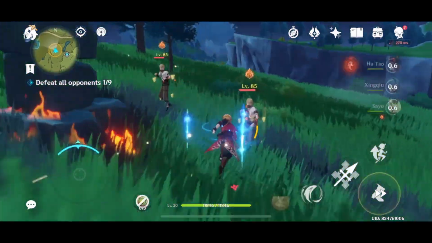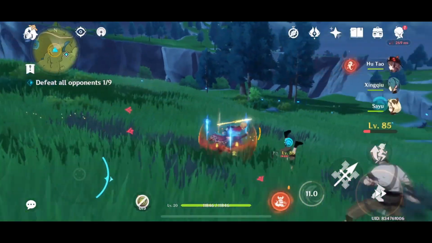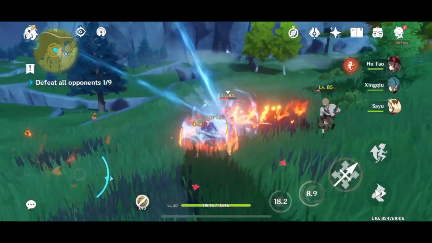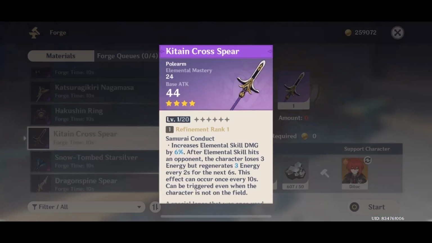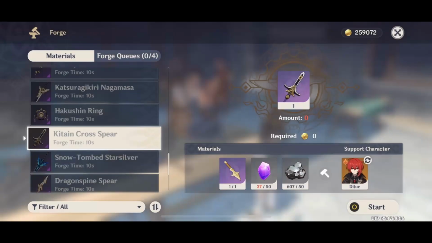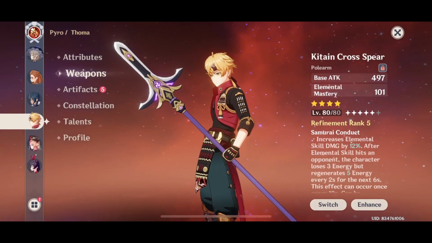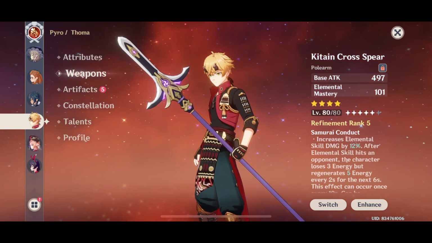The other bad thing about him is his cooldown that you need Constellation 2 for, but there's another major problem, that is his burst energy cost, which is super annoying, but there is a weapon in the game that solves all his problems. It's craftable, make it refinement 5, it generates so much energy, it has the highest base attack, and elemental mastery. You don't need any energy recharge for this weapon.